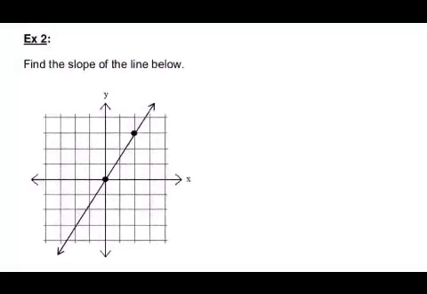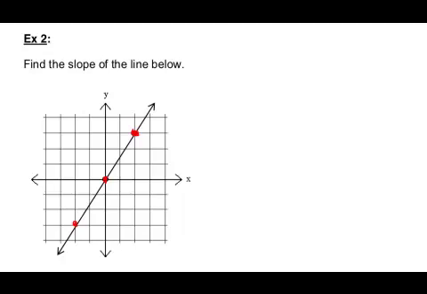In the first example, we looked at finding the slope given 2 points. The next one, we're going to look at finding slope if we are given a graph. We still need to find 2 points on the line. In this example, they gave us the 2 points: right here, positive 2, 3, and right here, 0, 0. But you want to find 2 points that are on the graph. We could also use -2, -3, because that one's also on the line.